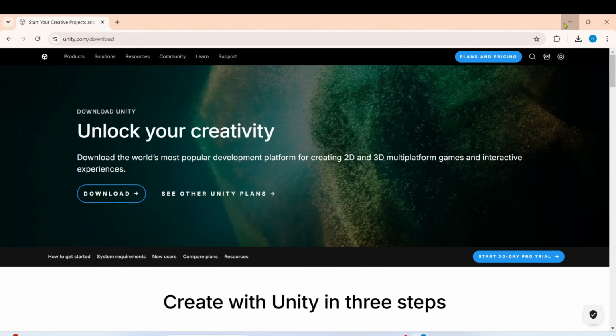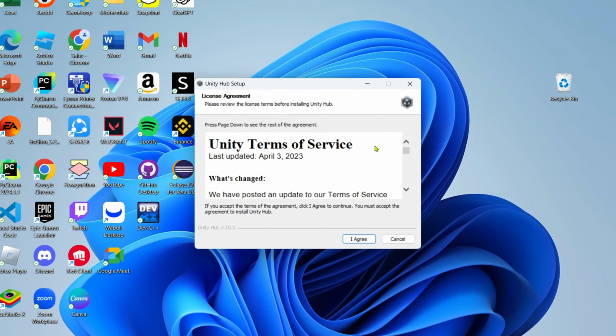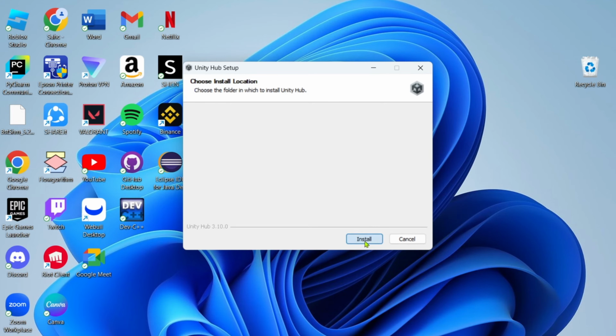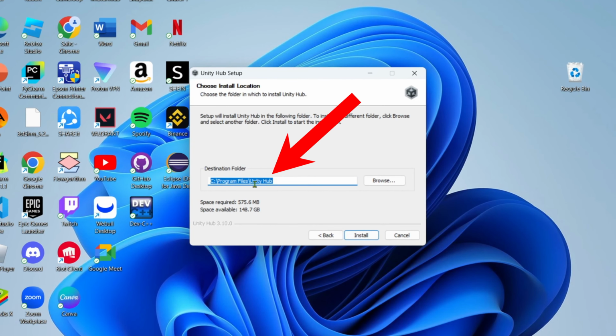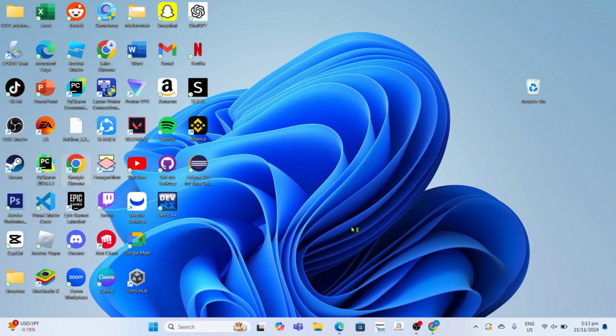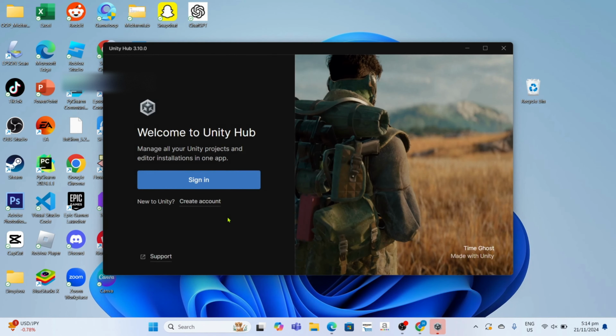And then you will now begin the installation setup. So right here, you just need to agree to their terms and service policy. And then your system will show you the location where your Unity's installation files will be saved. If you want to change it, just click Browse and then set it to the folder where you want to save it. But if you're already fine with the location, just click Install. And after that, the app will now start installing. Just wait for it to finish. And once it's finished, there it is guys, you will now have your Unity.